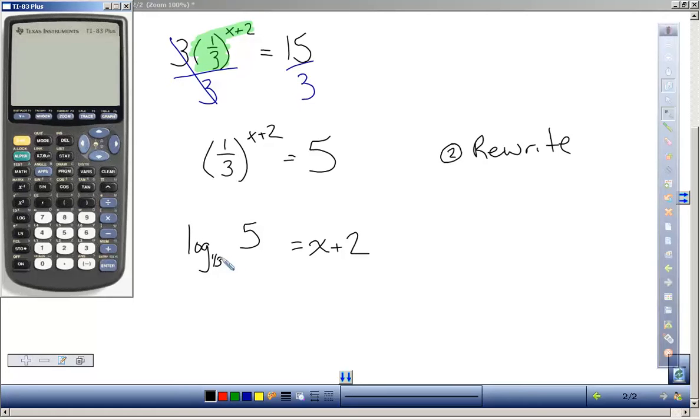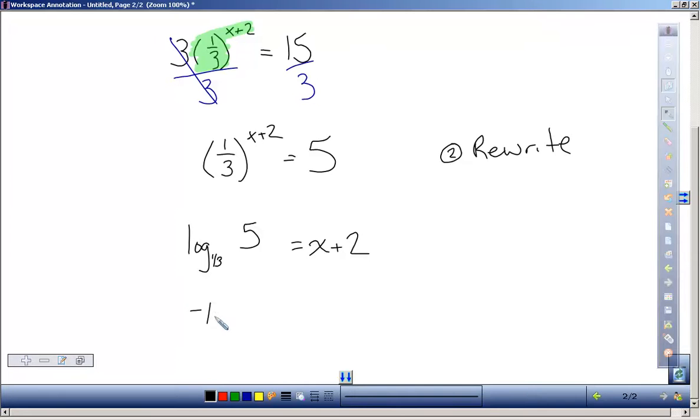If you have one of the nicer new ones and it lets you actually put the base in, don't forget you do need the whole fraction 1/3. Don't just put 0.33. That's going to be rounding it, so make sure you use the fraction 1/3. So I'm going to type into my calculator log 5 divided by log of 1/3, and that's going to give me whatever log base 1/3 of 5 is, and that gives me negative 1.46 and so on.